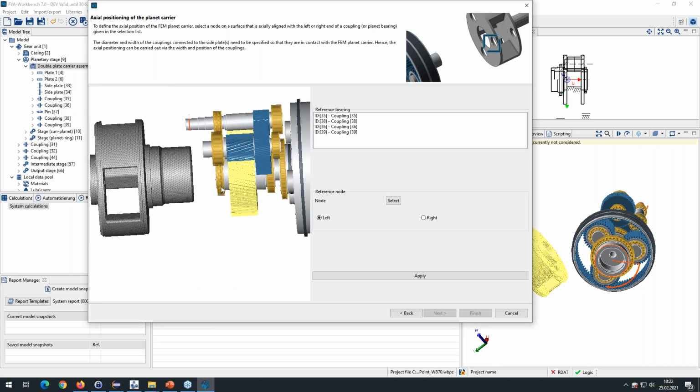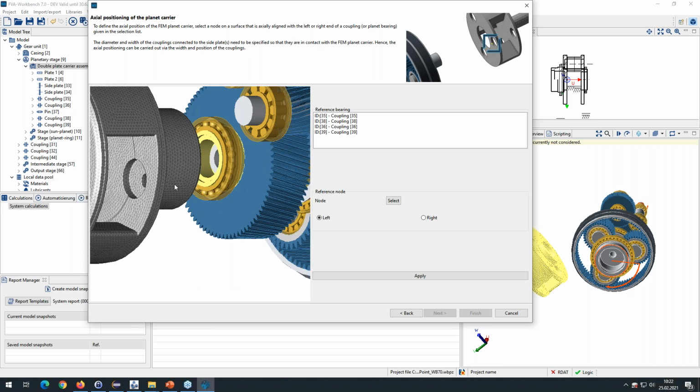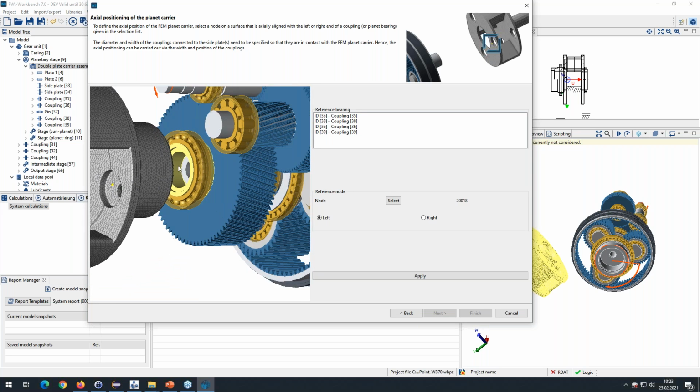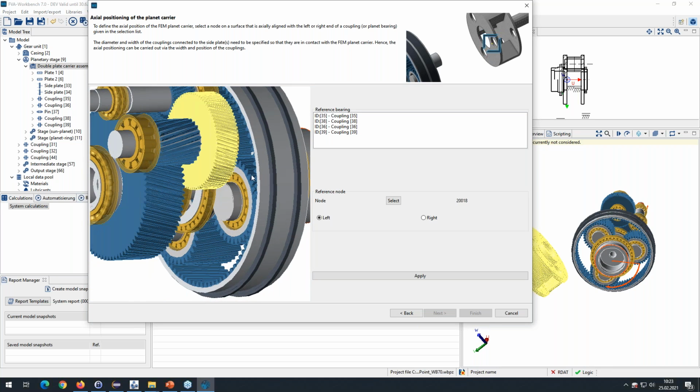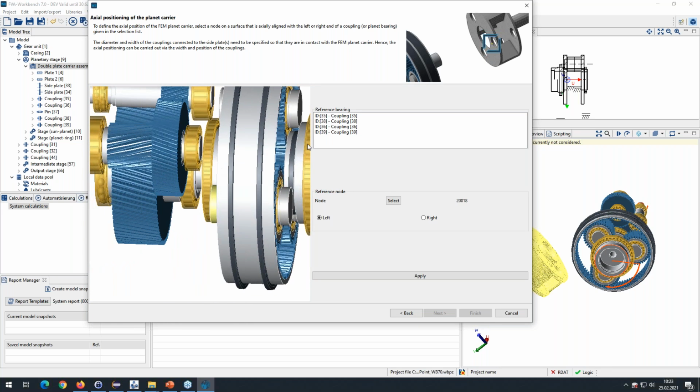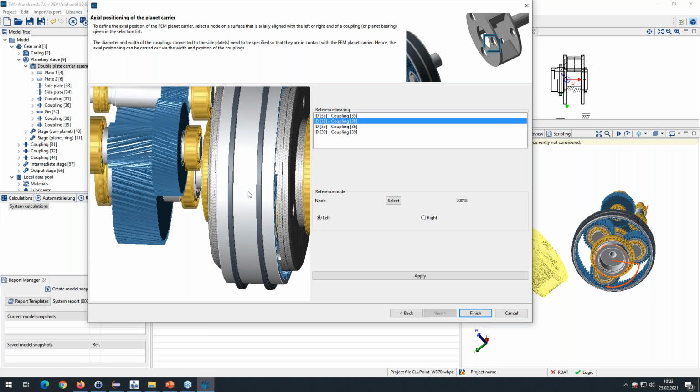So now we choose a single node where I know the position relative to one of these couplings. So I know, for example, the planet pin will be mounted such that the planet pin touches the surface. Then I choose the coupling to get the planet carrier over here.